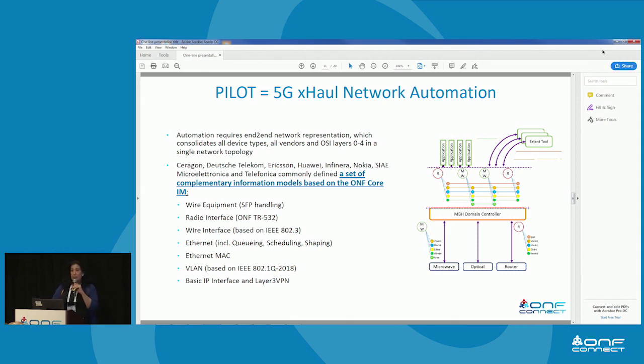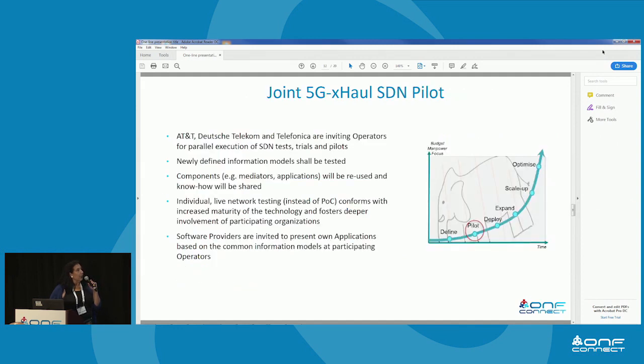So now we're at the point, and again, we've been at this since fourth quarter 2015, and we do a proof of concept the first week of December and the last week of June, every year. Again, we're a bunch of operators with sympathetic equipment vendors. So now we're working on a pilot. We don't call ourselves the Wireless Transport Project anymore, Lyndon. Now we're fancy. We're the 5G X-haul, front haul, back haul, mid haul, fill in the blank haul, and we do some network automation. And you'll see that we're working on a set of complementary information models that are expected to be open sourced within the ONF and are also being used within ONAP, ORAN, and some other O thing that I don't remember right now.